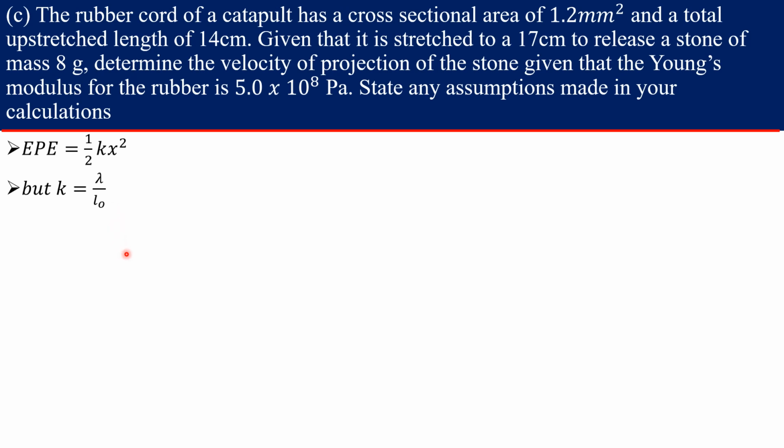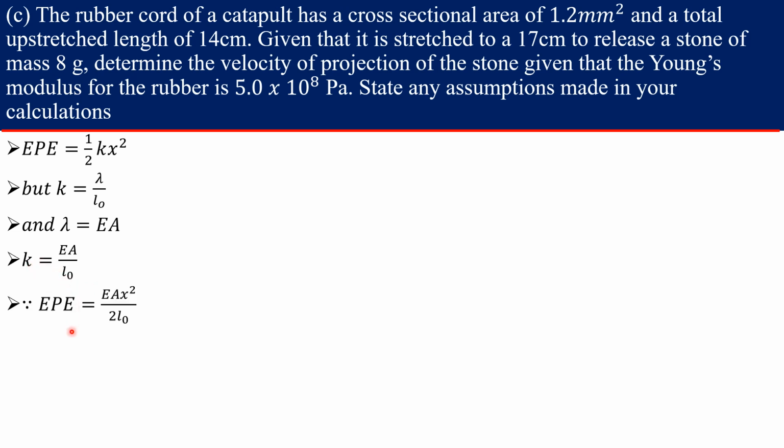Our lambda is also EA. In physics you talk a little bit about Young's modulus and the spring constant, but you don't find a connection between them. In mechanics, you talk about modulus of elasticity, but you don't find its connection to Young's modulus. So we can find those connections. K is EA over L0. Lambda here, which is the modulus of elasticity, is basically the Young's modulus multiplied by the cross-sectional area of the material.